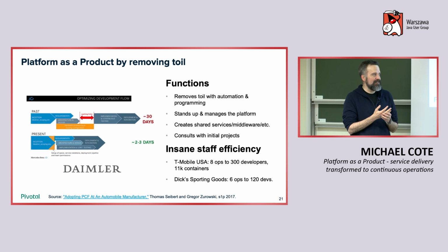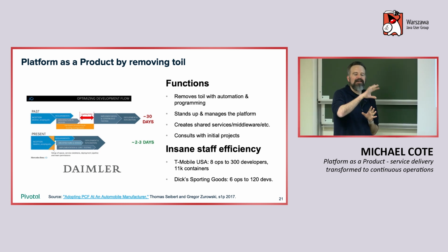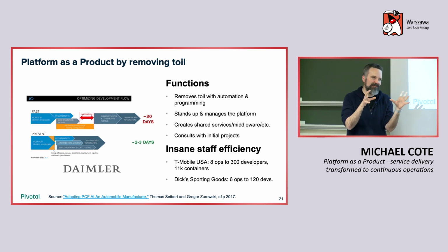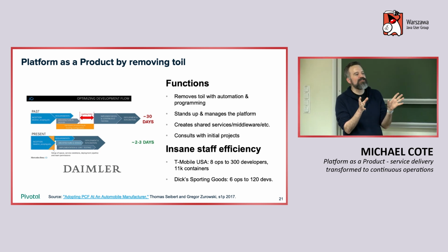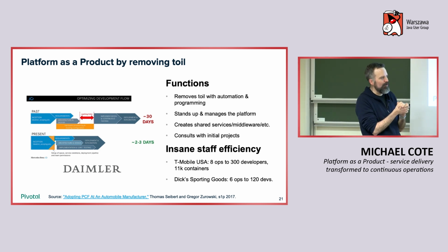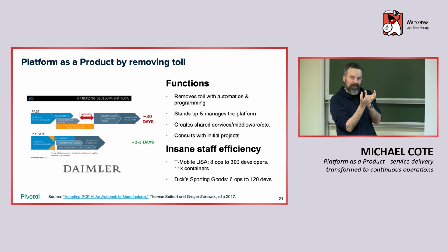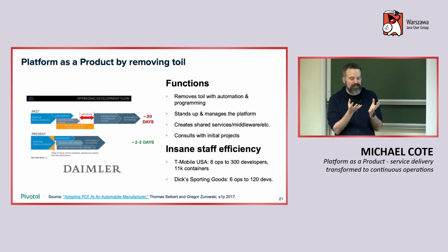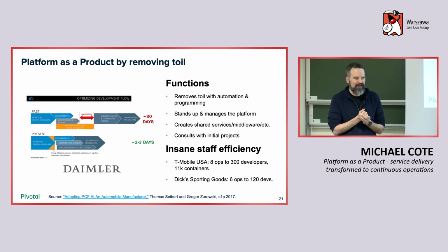And you see this a lot nowadays, right? From way far away, I don't have to manually configure servers. A developer can automatically request a cluster of servers that they want. They can set up the routing for load balancers, all sorts of things like that with a properly functioning platform. But it really takes centralizing your platform, your infrastructure, so that there's not people duplicating the way they're doing it. But then with your operations people, it takes a lot of work to constantly be reducing toil and constantly be automating things.